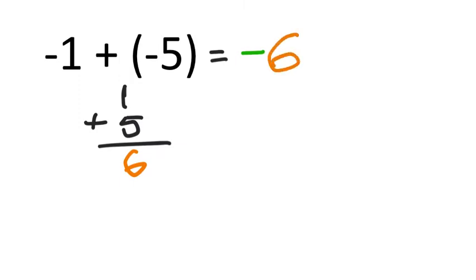All right, here we go. Negative 1 plus negative 5. So again, I just determine the sign of the answer. That's the first thing I want to do, and then we operate with the numbers, okay? So I'm dealing with addition of the same sign. They're both negatives, so I know that my answer should be a negative. We will show that sign, of course. Since they're the same signs, I'm going to take the two values, 1 and 5, and add them together. And 1 plus 5 is 6. So my final answer here, negative 6.